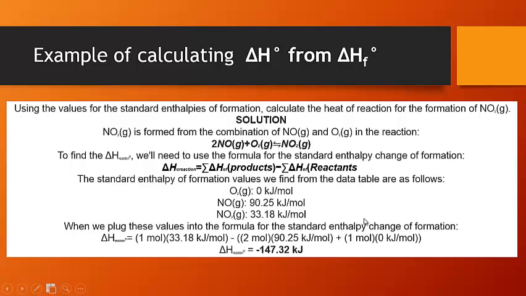We use the formula, and we need to know, first off, what are the standard states? They're all gases, which is easy. We have oxygen, which is 0 because it's an element. The enthalpies of formation for nitrous oxide is 90, and for nitrogen dioxide is 33. So if we put these into our equation, we have on one side 90, on the other side 33. So you're going to have products minus reactants, 33 minus 2 times 90 because we have 2 of them here, and you end up with minus 147. So this reaction is exothermic.